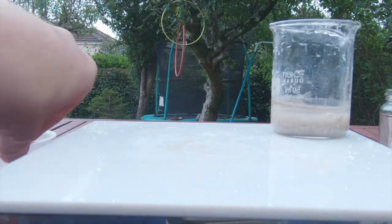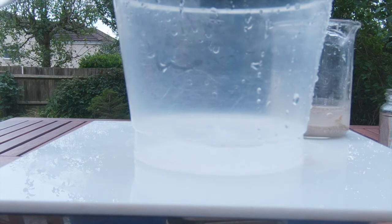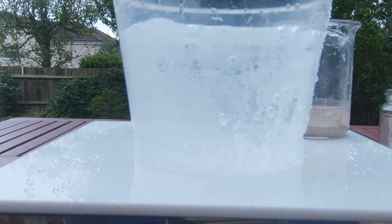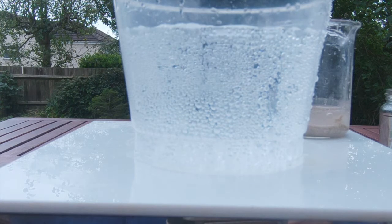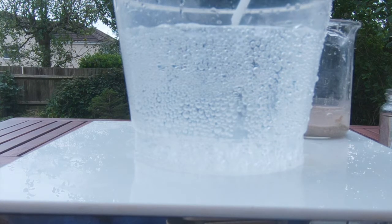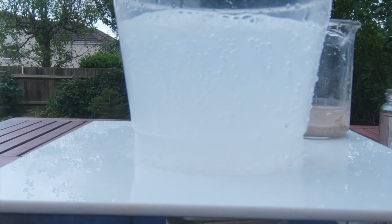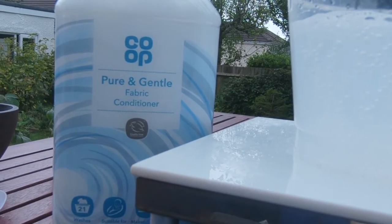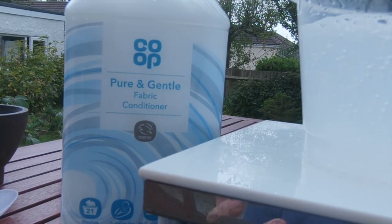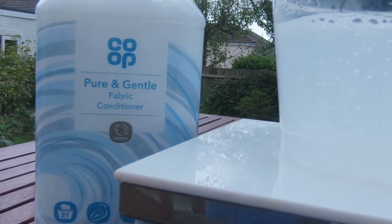Now I'm going to mix up my very special chemicals that make this whole experiment work. The first ingredient is sparkling mineral water - it has bubbles, and the bubbles are going to be very important. I'm going to add a very special, super expensive chemical to make the micas super water-hating. Actually, I'm joking - because the chemical I'm adding is ordinary fabric softener. They do this process in mineral processing plants at mines, and they use a chemical that's very similar to fabric softener, but I just use fabric softener because I could buy it at my local supermarket and it is super cheap.